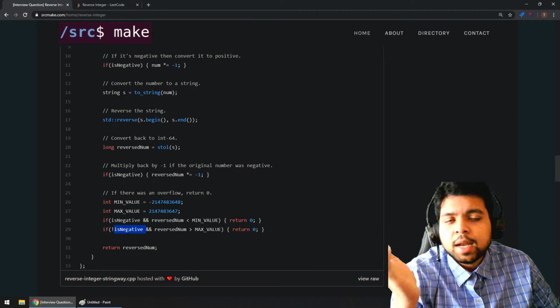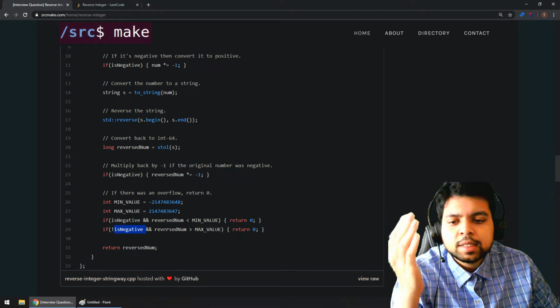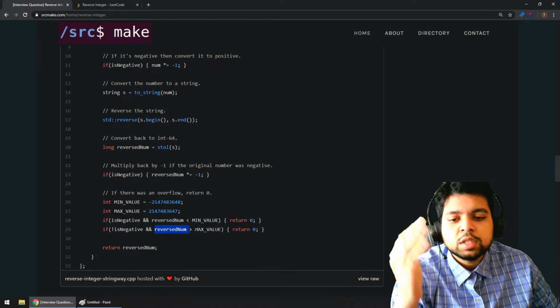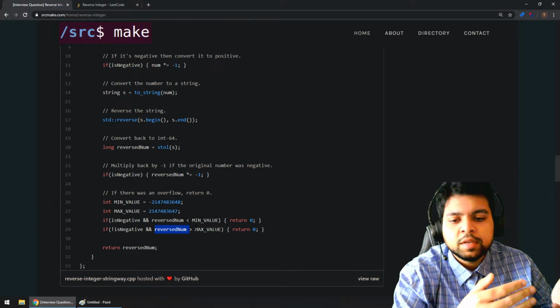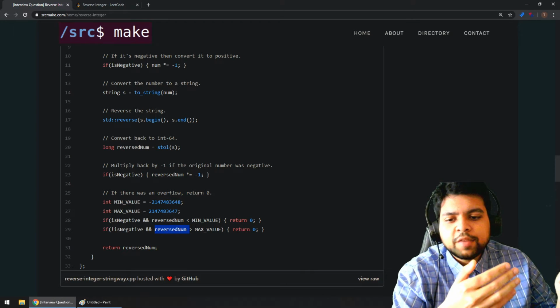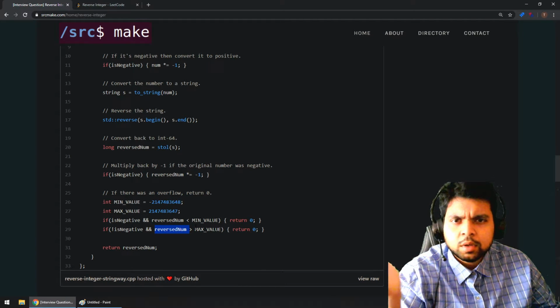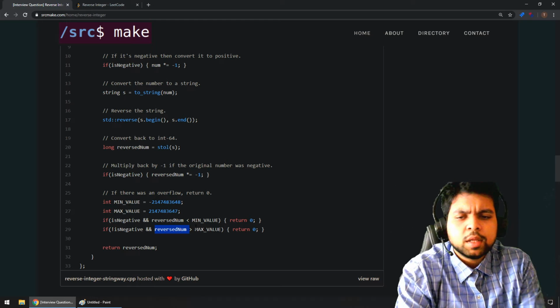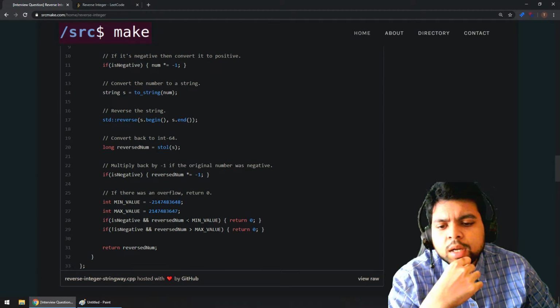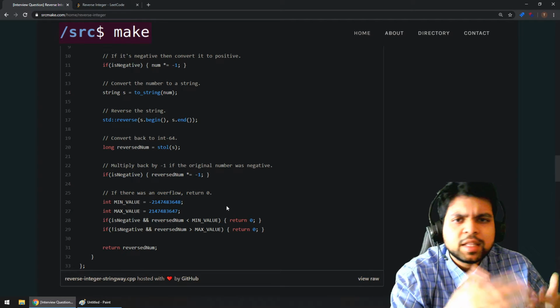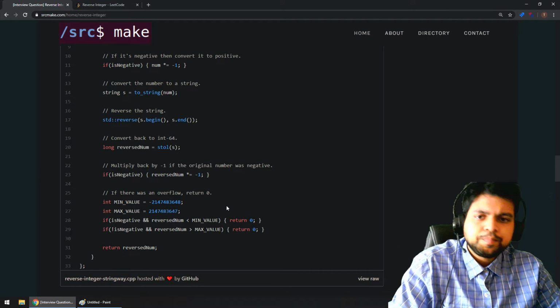If the number is not negative, which means it was positive and the reversed number is greater than 2.1 billion, then we have to return 0 because we overflowed. If it was like 5 billion, then we overflowed. The maximum we can store is 2.1 billion, so return 0 in that case. And the reason we have to have two separate if statements is because these are not equal values, right? These numbers are very different. One ends in 7, one ends in 8. And it's sort of like this weird edge case we need to keep in mind.